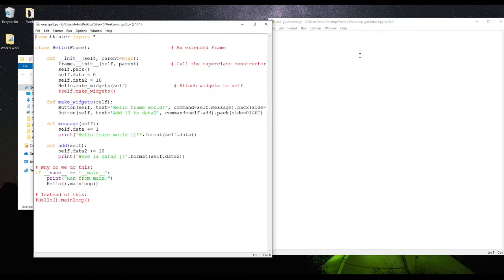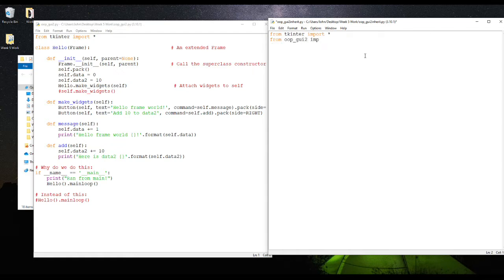And what I'm going to do right away is import tkinter. I'm just going to import all these items in case I forget one. And then from OLP of GUI2, I'm going to import hello. So again, this is very similar to what we saw earlier in the previous one. And what we're going to do this time is I'm going to call this extender. In the examples, it's called extender as well, rather than extended.